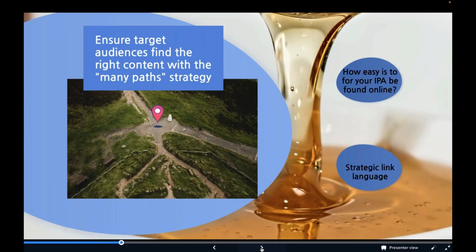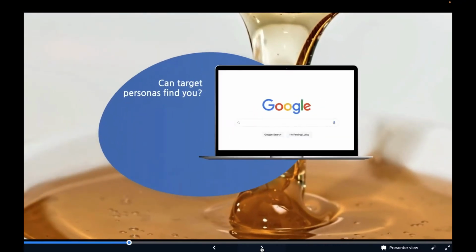It can be part of a slideshow or rotating carousel of images that will have links within them. But the idea being that it should not be a scavenger hunt, that there are many different ways to ensure that any of your target personas will be able to find their way back.